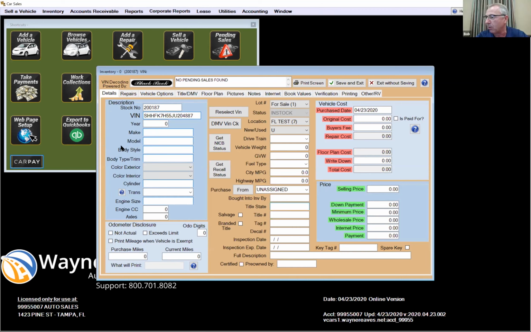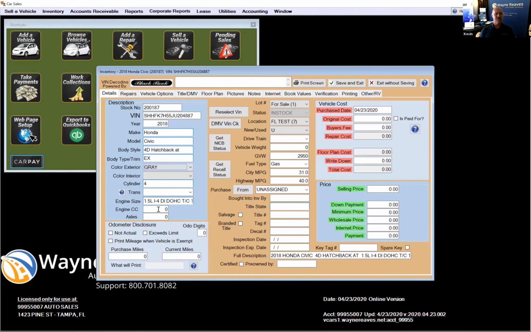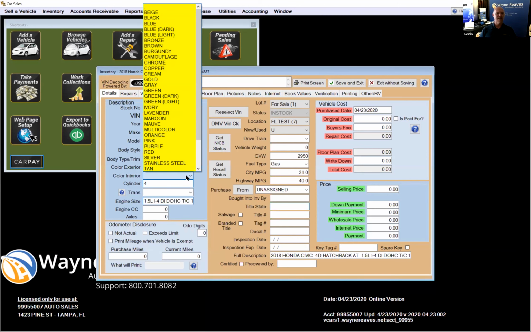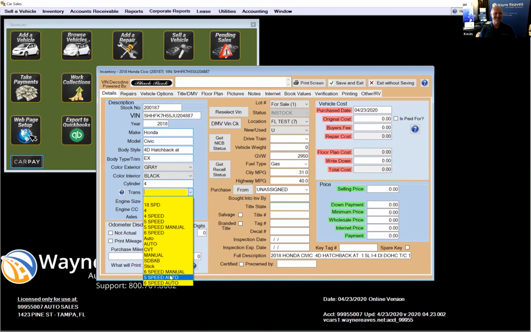So I copied that right out of the chat window. These guys can do that too if they wanted to, and we'll just go ahead and look at it. Oh, fantastic! It's a 2018 Honda Civic 4-door hatchback EX. Kevin, is it a gray car? It's Sonic Blue. So I think for the title work we just need Sonic Gray. So it's gray. That's what we'll do. Black interior. It's automatic.